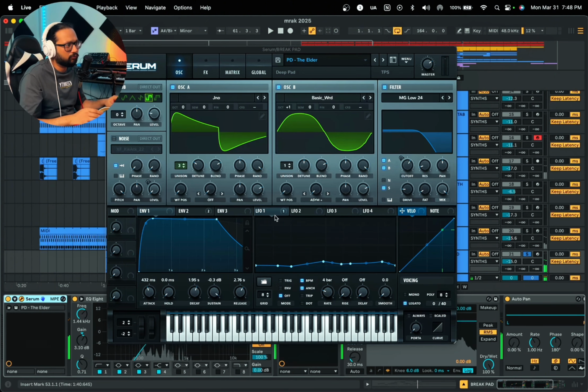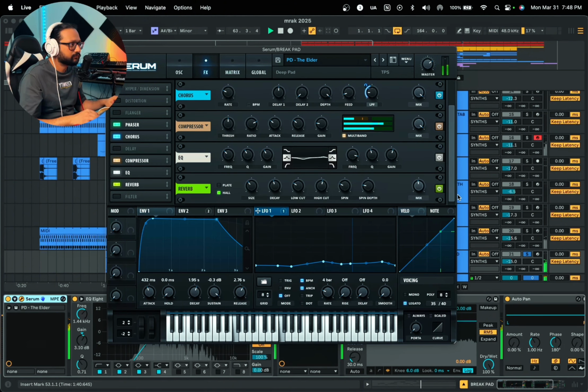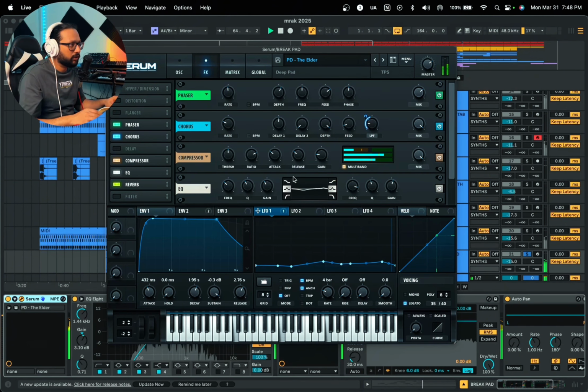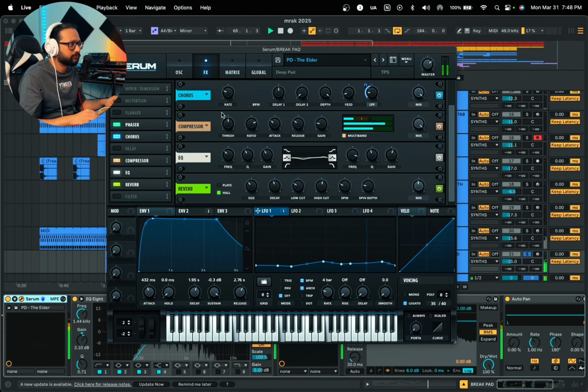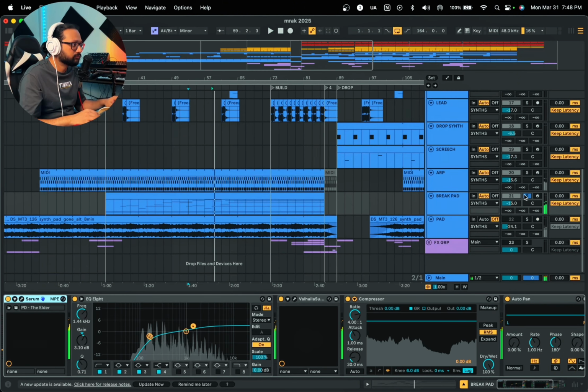There's a lot of movement going on in this patch with this LFO, and this is on the chorus here. Some OTT, some phaser. So yeah, very nice sound.